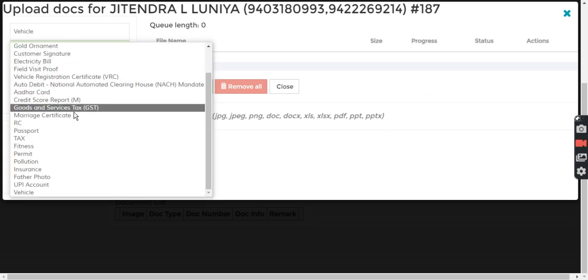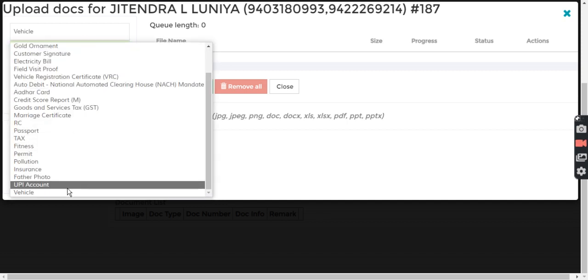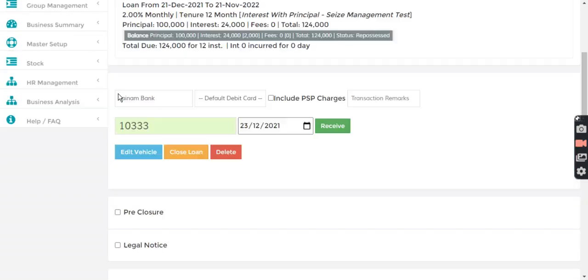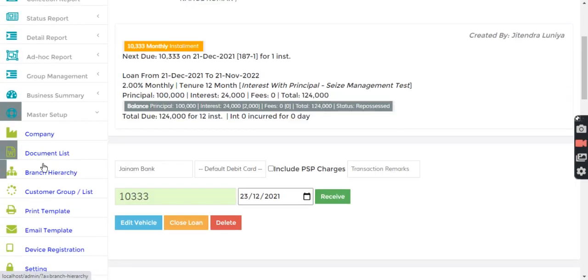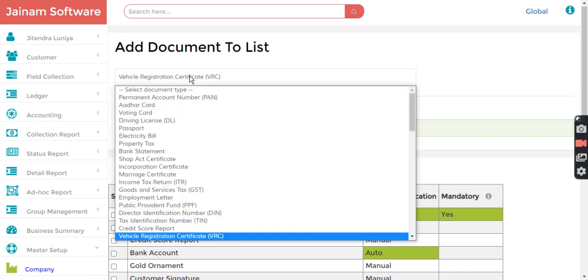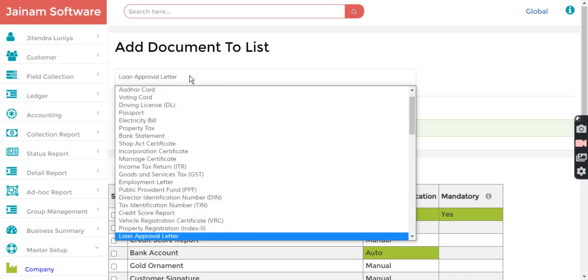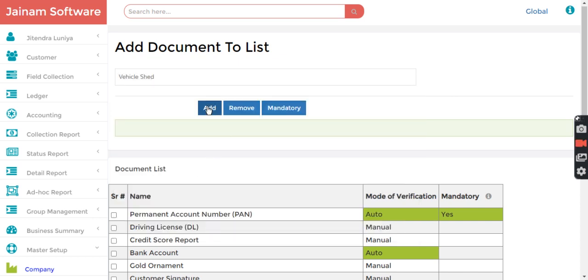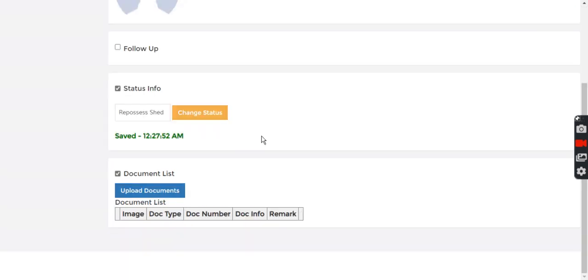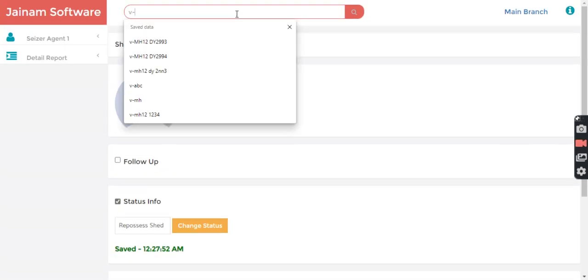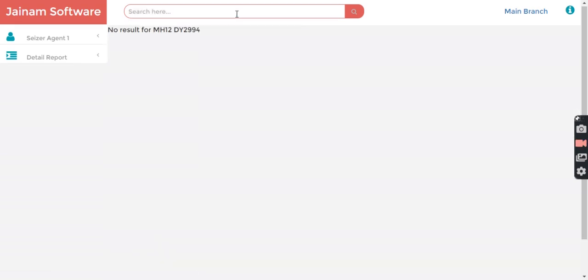So let me, vehicle shade is not available here, which will be added for. So let me go here, and merchant is going to make a small setting saying that vehicle, let me search here, vehicle shade. Add. Why is it done? Because whatever master list is maintained by the merchant can be accessible directly for this.